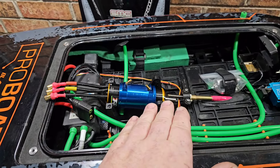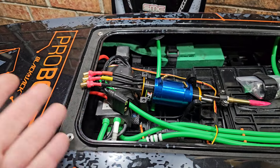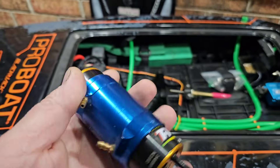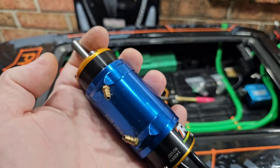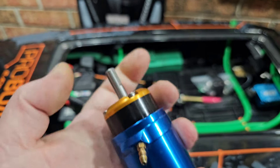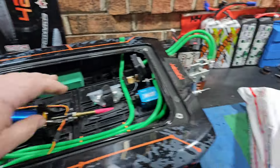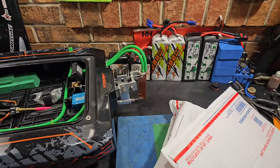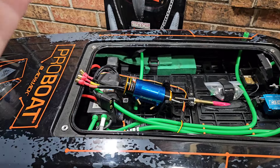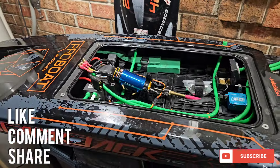Last time I put 12s on it, nothing got hot — which is kind of insane. When I gave it full trigger, the motor would make a whine, like a screech sound. I knew what happened: it demagnetized the magnet. So I've got a program box from TP Power, and we're going to rebuild the motor, reinstall it, and bench test it. We're not taking it out in this video. Stick around — Big B with Ironclad RC.